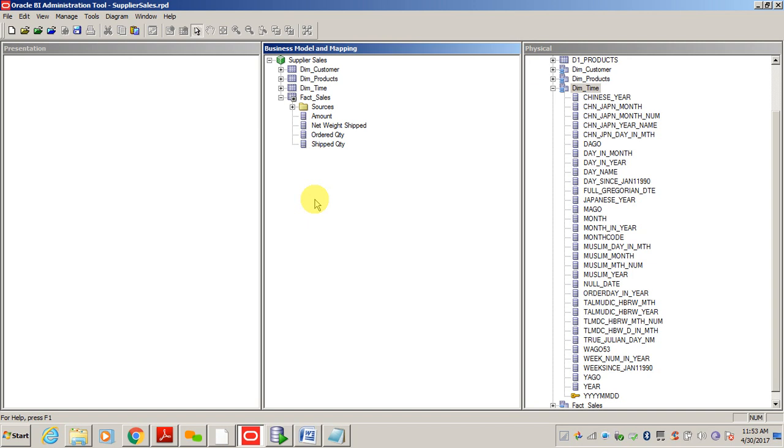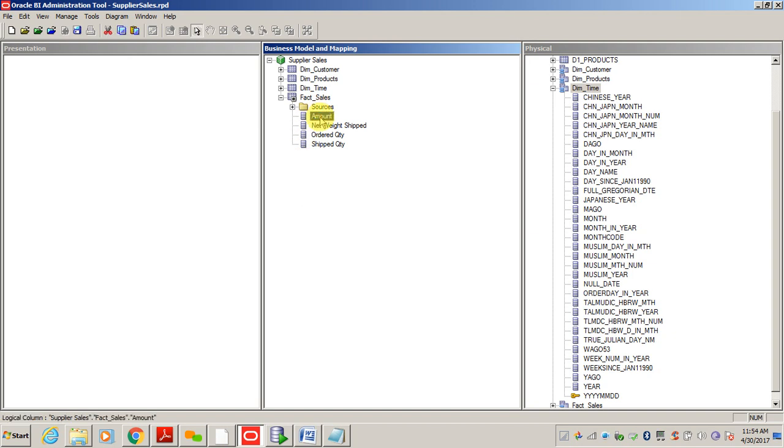So here we have a functionality to say that this is a fact column, and whenever you request at any higher level, you use some aggregation rule. Either it can be sum or average, or any aggregate function, to get those values.